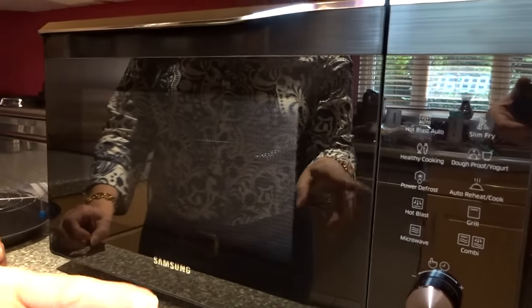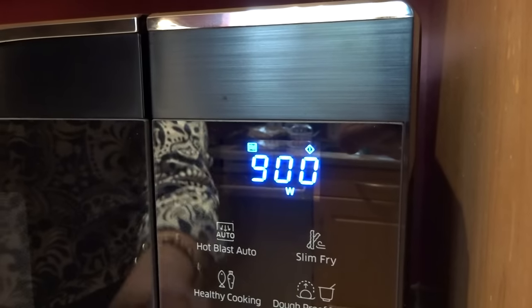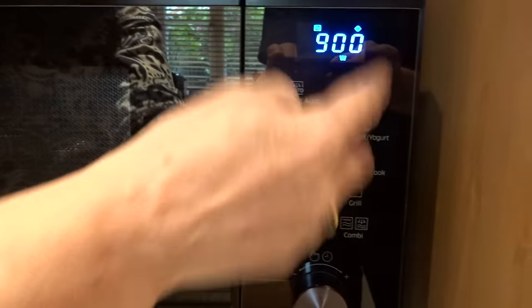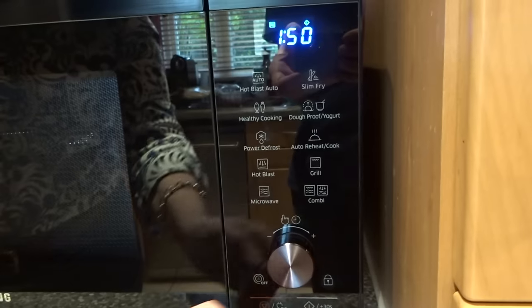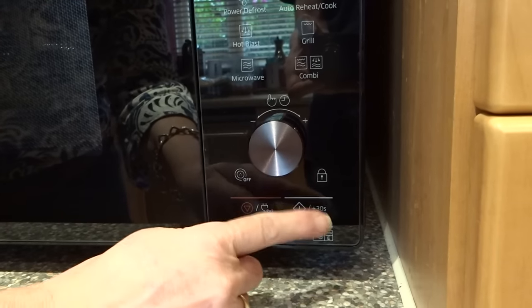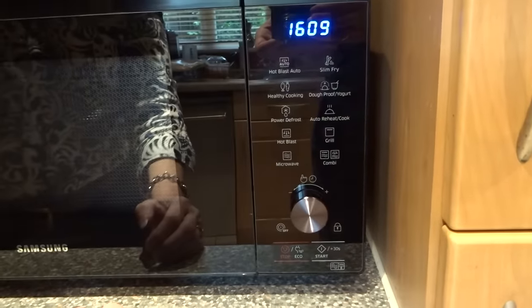One good thing that I think is going to be really useful: it comes up at 900 watts by default, but you can select lower wattages — 180, 300, or 450 — dependent on your program. If I want 900 watts, I can set the time using the up and down buttons, or I can use it in 30-second blasts. I think I'll probably be using the plus-30 option more often than setting it manually.